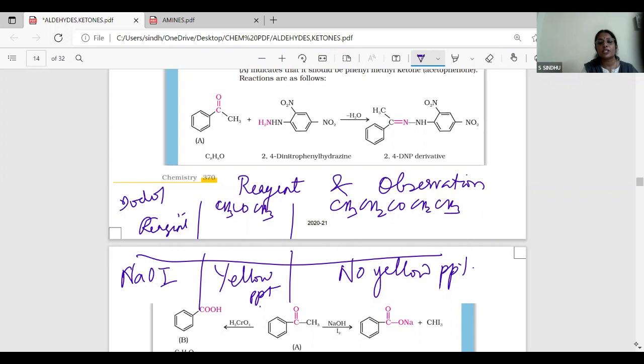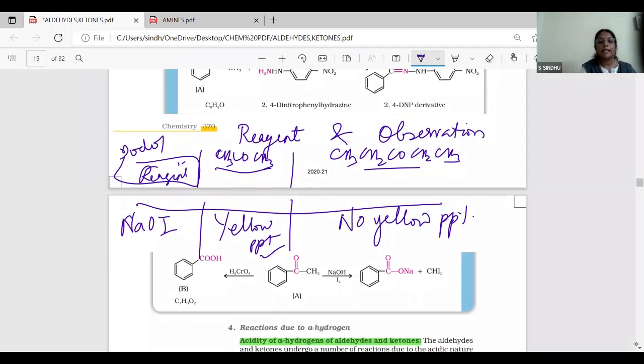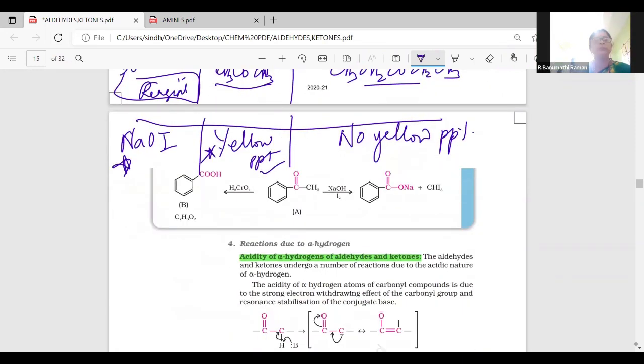If they know the reaction, well and good, let them write it additionally. Am I right, ma'am? Like a tabular column, they have to read. Yes, ma'am, that will be the best thing. Write the name of the compound, the reagent name, and the name of the test on top. So give them a tabular column. It will be very clear. If the child knows the equation, additionally let him or her write, but that's not very important because every time they insist, it's half mark for reagent, half mark for observation. If the child is writing all the equations but not writing yellow precipitate, he won't get the mark. So it is very important that we stress to them, any reaction, this is important. Yes, whenever we give them practice, that is the thing.